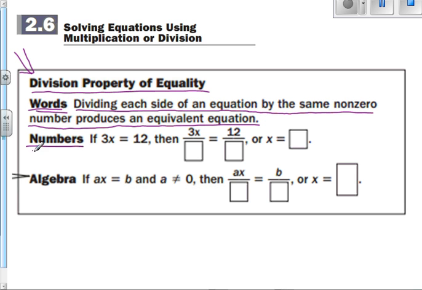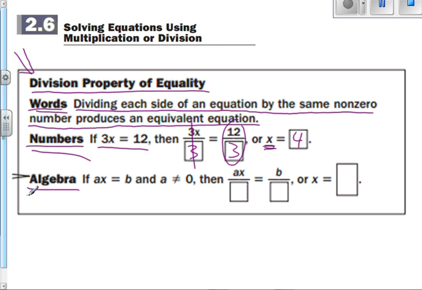So if I look at it in a number sense, you have 3x is equal to 12. You're going to divide both sides by 3. The 3's on the left will equal 1. 1 times that x will give me just an x. And then 12 divided by 3 gives me 4. So I divided both sides of an equation by the same non-zero value, which is 3. And the sole purpose is just to figure out what the value of that x has to be to make that statement true.